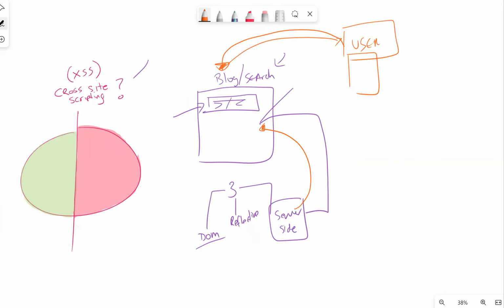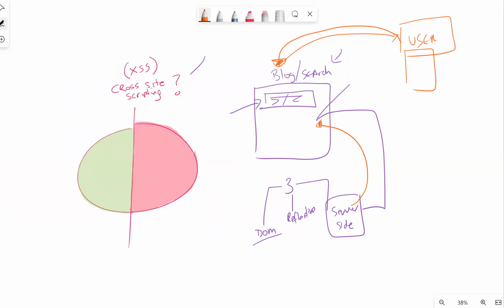So that's cross-site scripting in an overview session. What are some of the prevention mechanisms we can implement for cross-site scripting? The very first thing I would say is filter the user input.